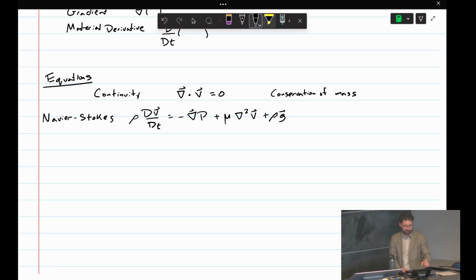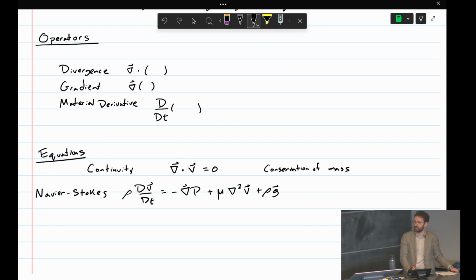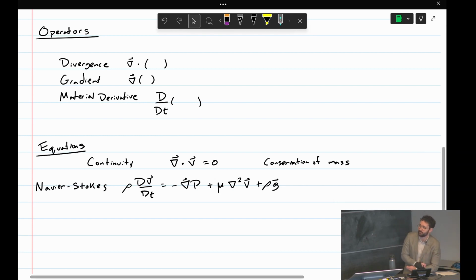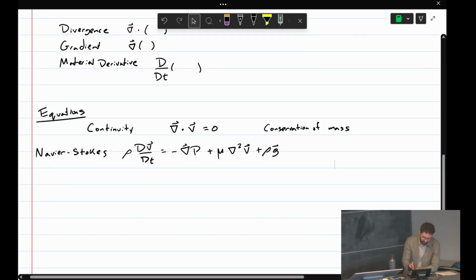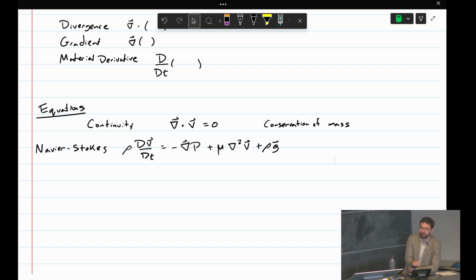Okay, so technically the Laplacian is also an operator we could have listed here, but I didn't actually really define what it does. And I'm not going to ask you guys to know what it does in fluids one. So I gave you the form of the Navier-Stokes equation so you could see roughly what it does, but we didn't derive it from first principles. Okay, the Navier-Stokes equations, again, what conservation law do they represent? Momentum, right. Conservation of momentum.